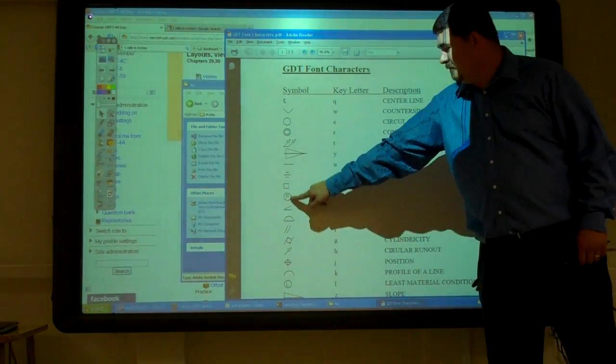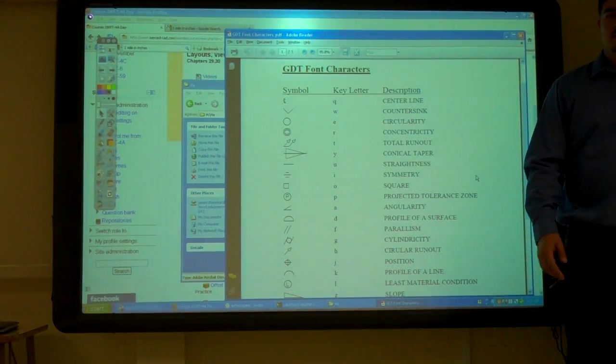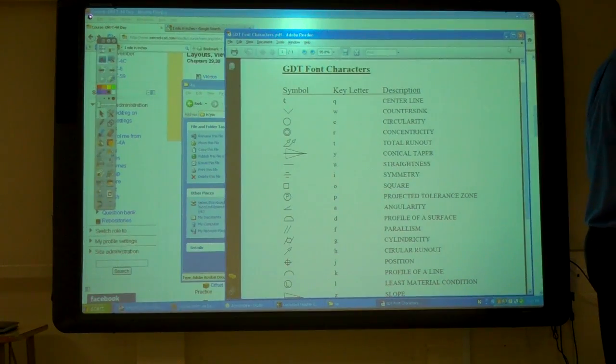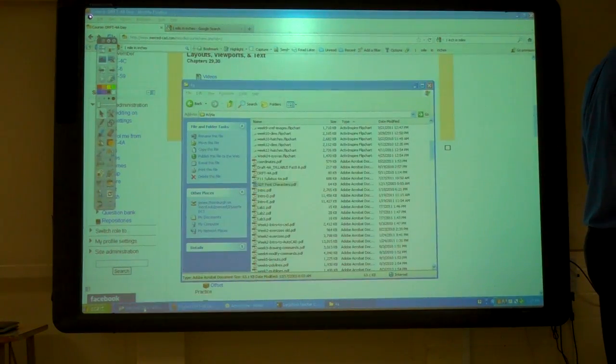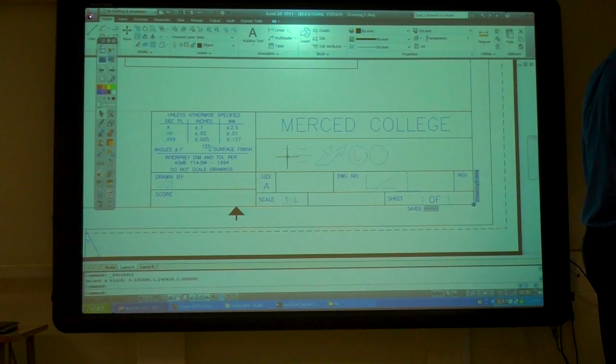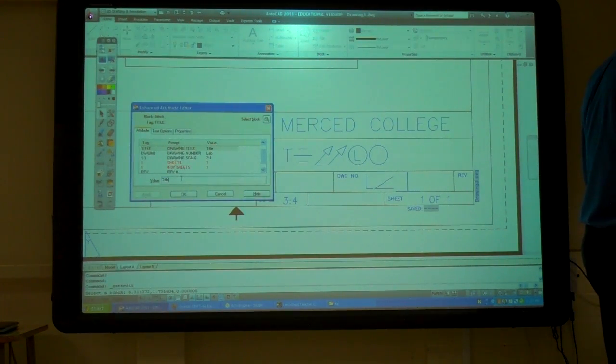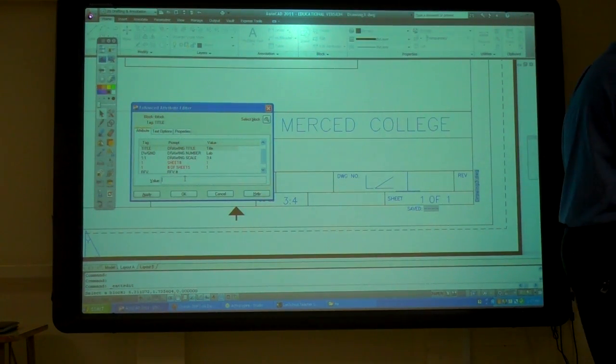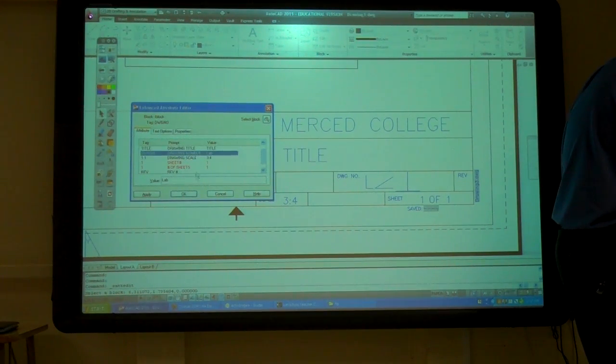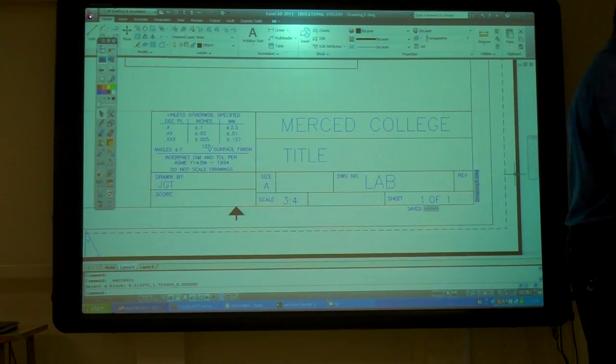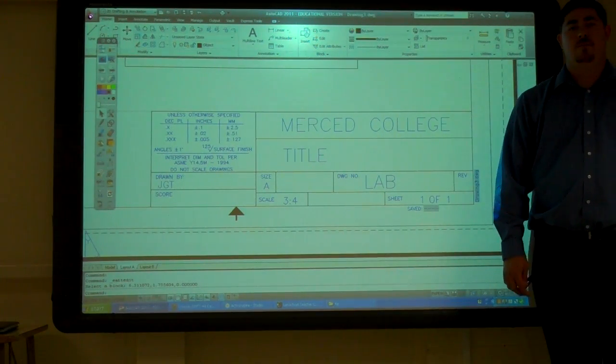So these are the correct symbols for the letters, for the lowercase letters. So what I really need to do is go back to that drawing, double click on that again, turn on caps lock, now it looks correct. Okay?